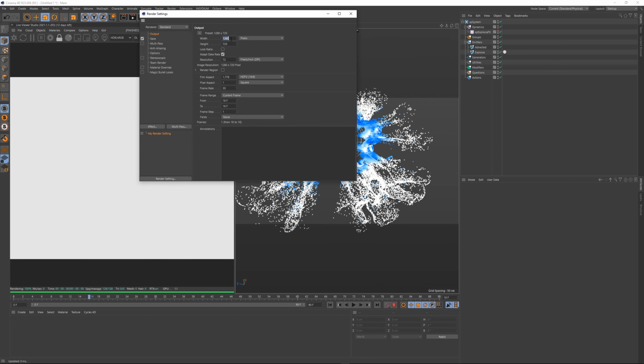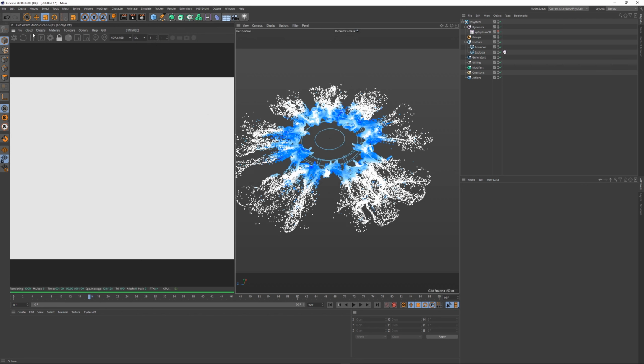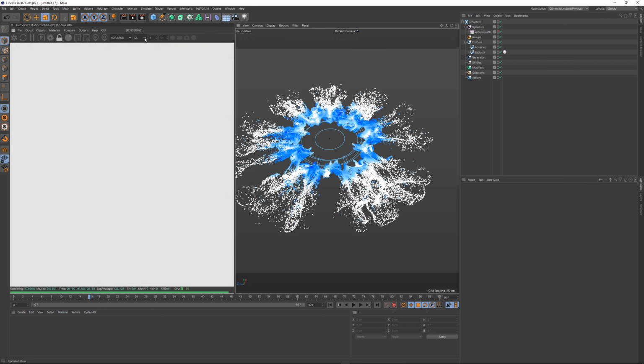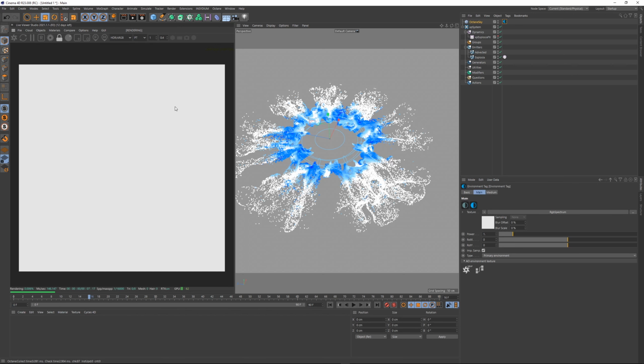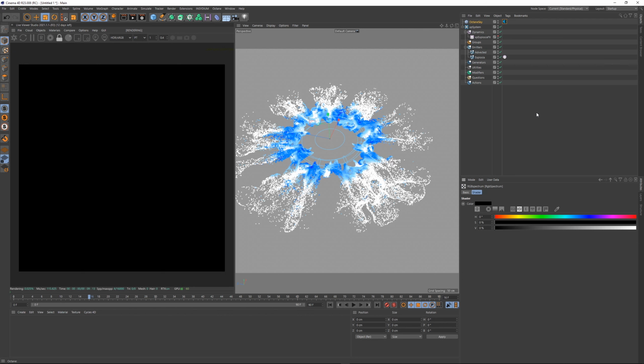I'm just going to create 248 by 248. That is quite a high resolution. You might want to do 1080 by 1080, depending on if you have the power for it. As you create this nice square here, I've set it to path tracing. I'm just doing this all without even noticing it. So I'm just going to drop in a texture environment and black that out completely.